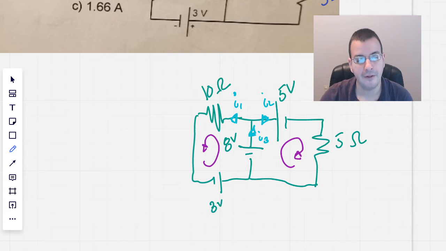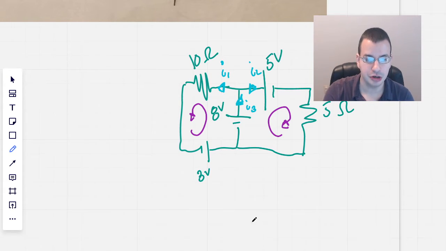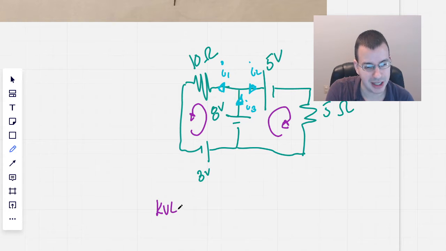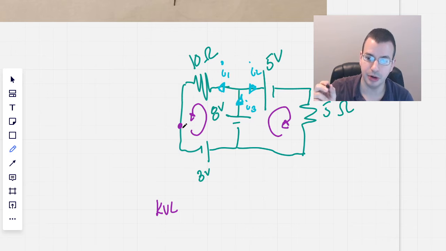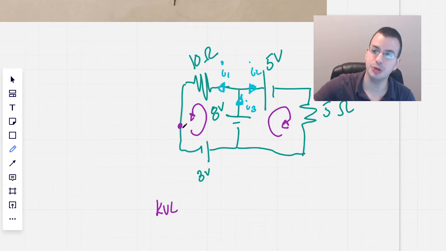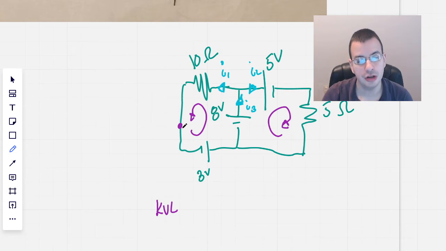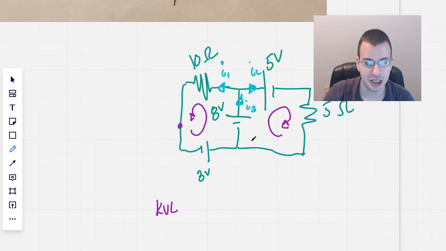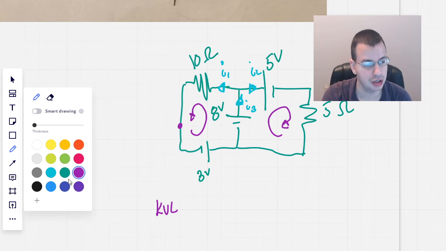The idea with Kirchhoff's voltage law is that in any given loop, the voltage drop will be 0 when it comes back to itself. The way you do this in practice is you draw a point. When you go through a battery, you look at the change in voltage.